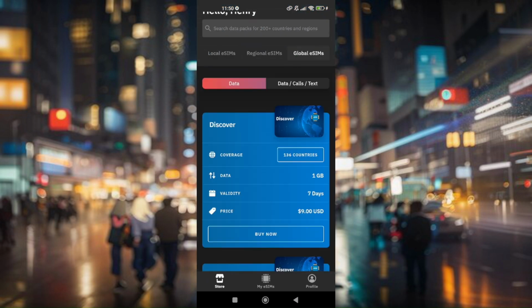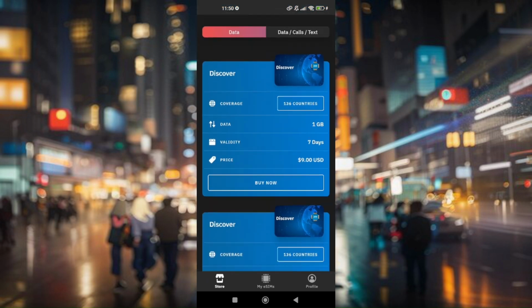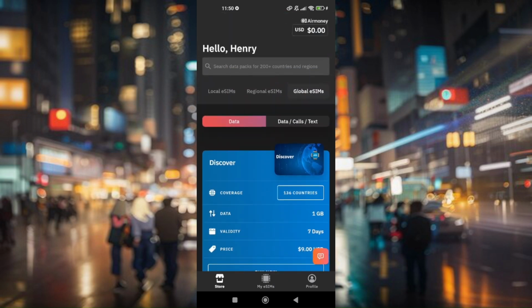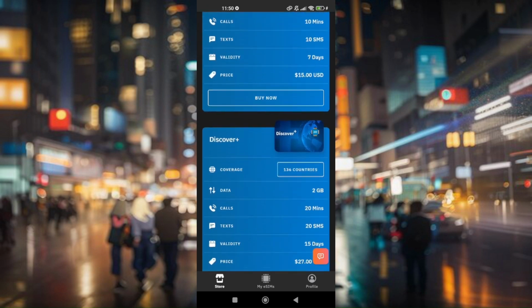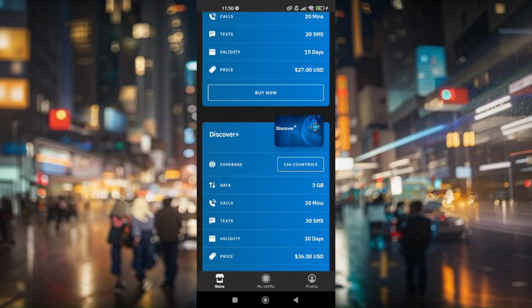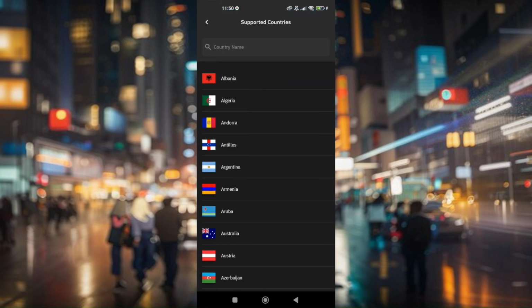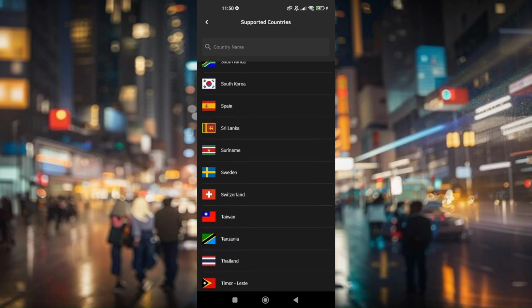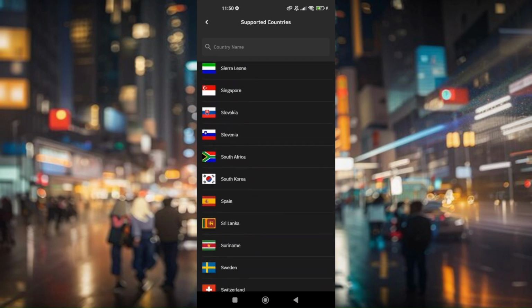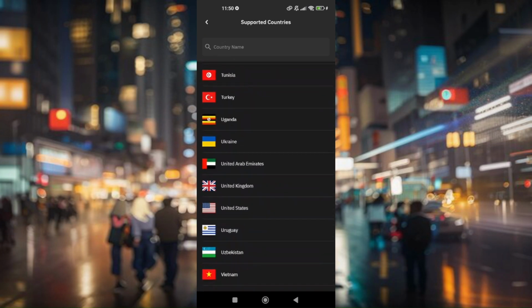Now let's go ahead and try a different global eSIM, and this time let's choose data, calls, and text. So let's try and choose the third one. Again, the third option is giving us a coverage of 136 countries. If we tap 136 countries, then these are the countries that are going to be available for the global eSIM.